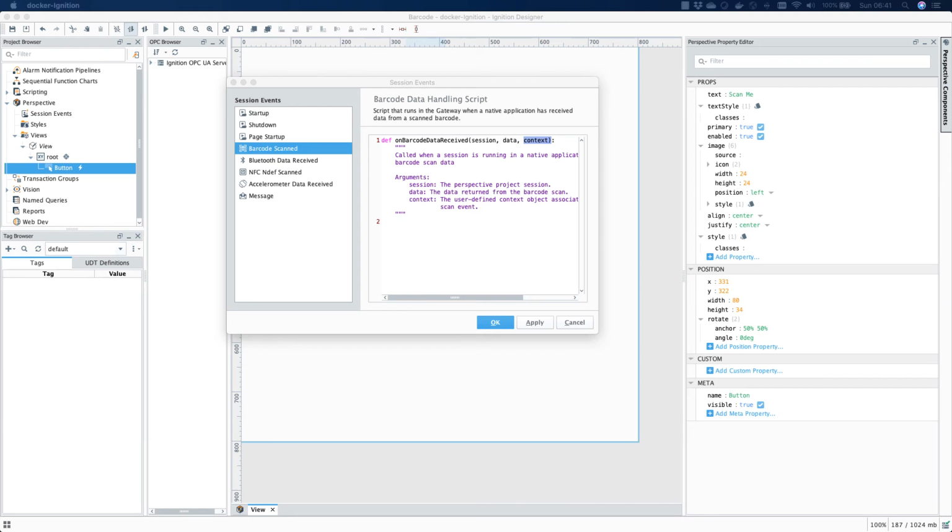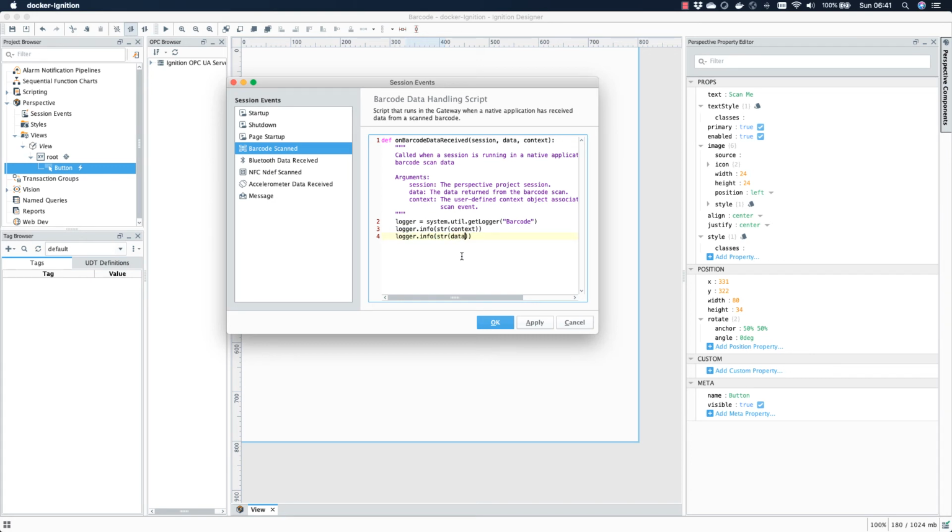So the first thing that I'm going to do is go and create a logger. I use this quite a lot just to be able to log into the gateway logger. I create a logger here, and I'm going to create a special one for me called Barcode. And then what I will do after that is log into the logger what the actual parameter for context is, and what else I can get when I actually log data.